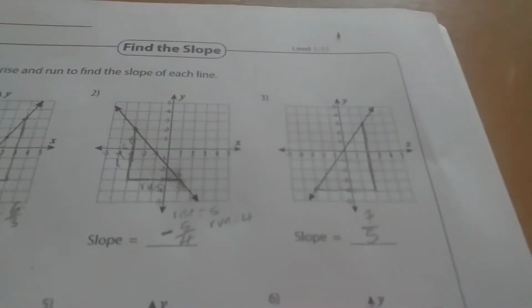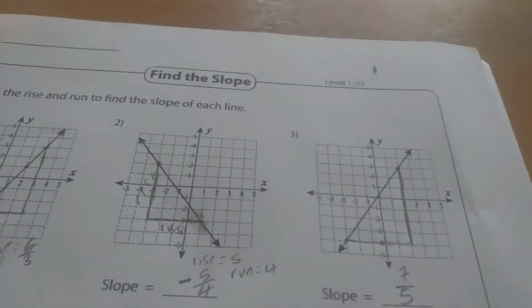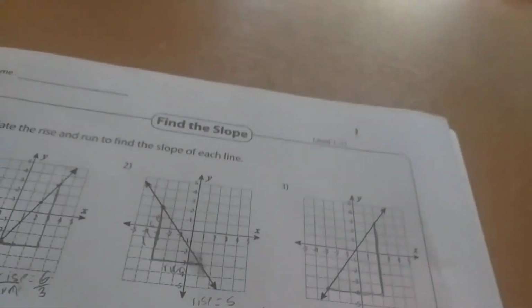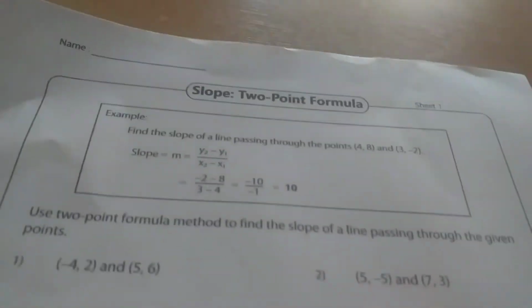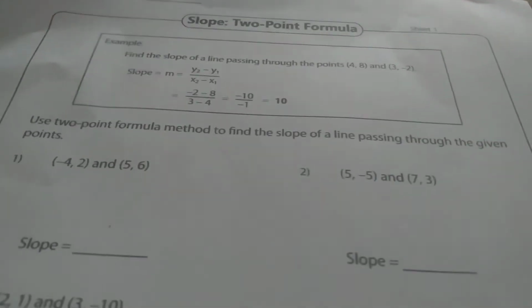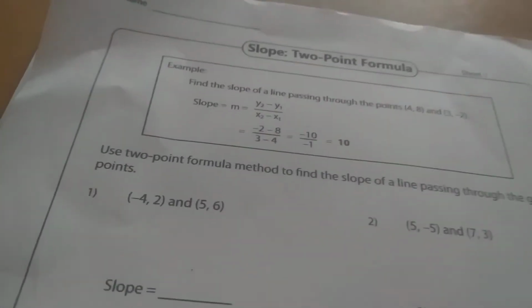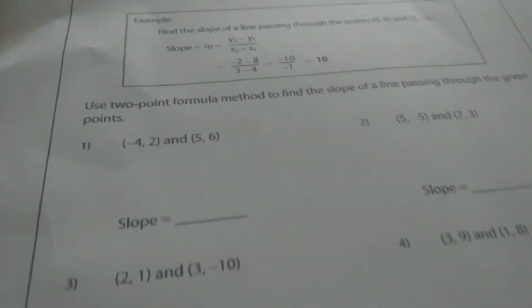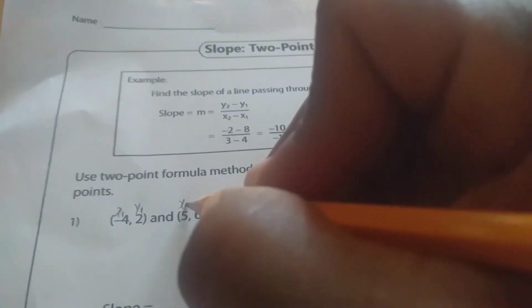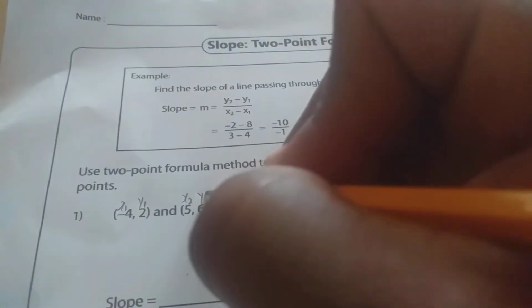So if we're given a graph and we want to work out the gradient, that is how we work out the gradient. Let's say, however, that we are now given 2 points and we want to calculate the gradient, which is a little bit similar but yet a little bit different. Now if I'm given 2 points and I want to calculate the gradient, I'm going to name my points. So this would be my first point, I call it x1, and this then is y1, because the order of any point is x followed by y, and this is then my second point. I'm going to call it x2 and this one y2.